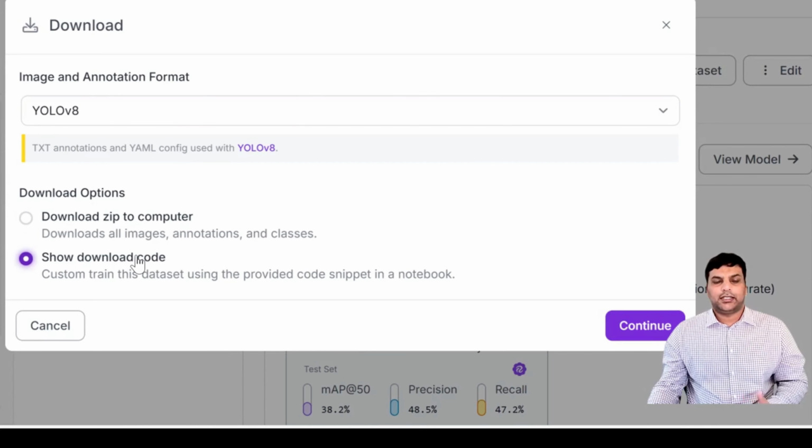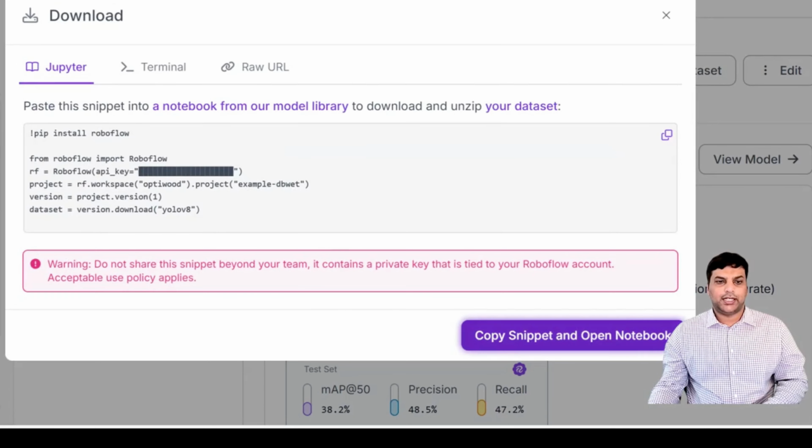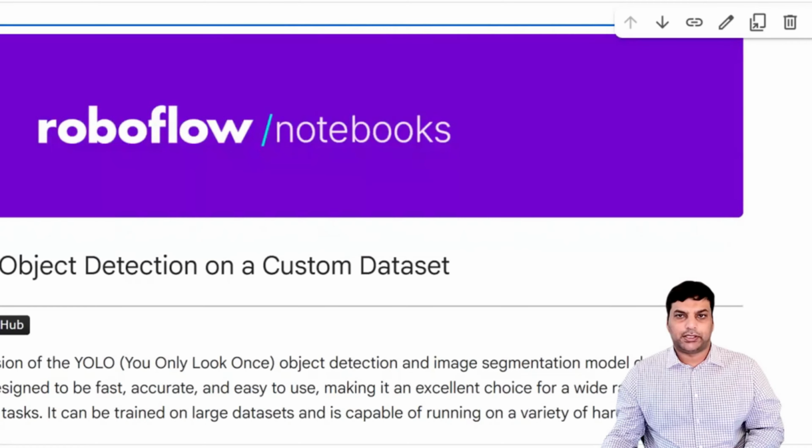So actually you're not downloading physical files here, you're just downloading the code, and this will work on your JupyterLab. So once you click on continue, this will generate the Roboflow ID and API key, and project name and project space and everything, and version for you. So don't share this code with anybody else. Just copy from here and paste it over there at your space.